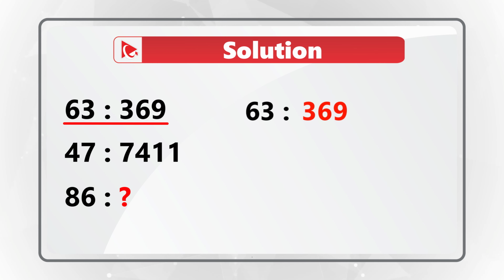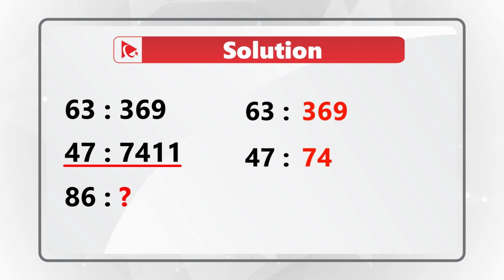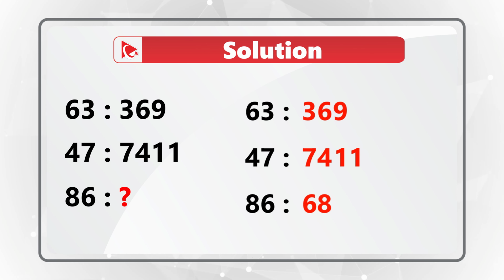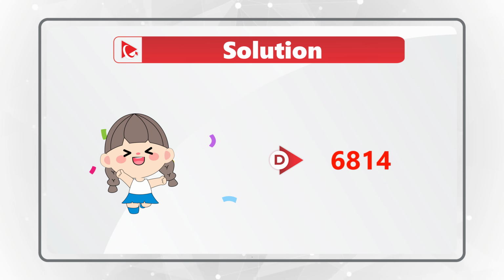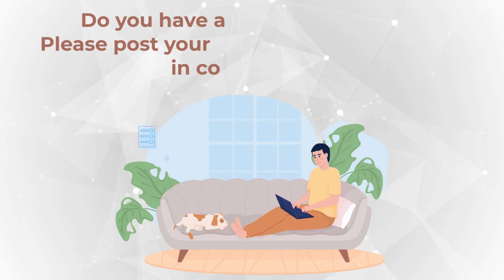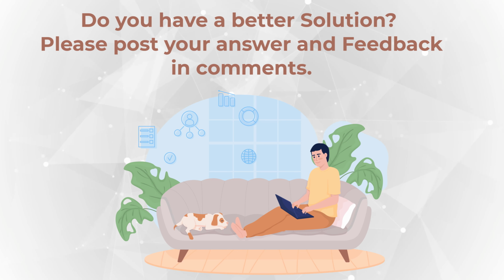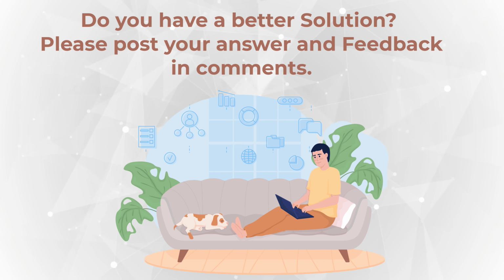We came up with the second ratio in a similar way. 47 is related to 74, where we swapped the digits, concatenated with the sum of 7 and 4, which is 11. So to get to the correct solution for 86, we need to swap 6 and 8 and then add 8 plus 6, which equals 14. So the correct answer here is choice D, 6814. Hopefully you've nailed this question, enjoyed this solution, and now know how to answer similar problems on the test.